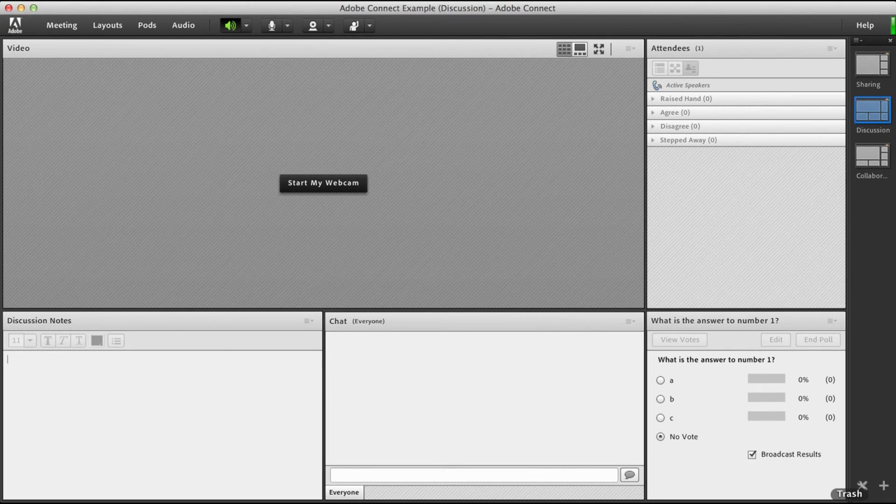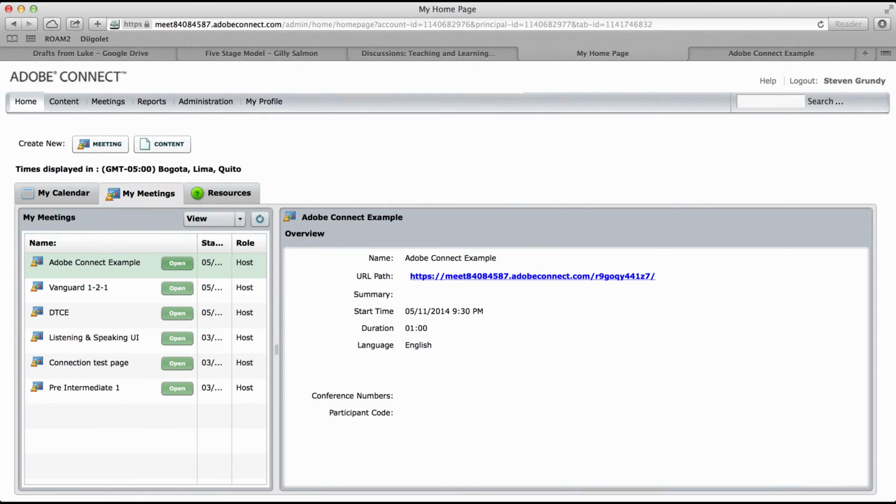Adobe Connect uses a feature called persistent meeting rooms. This means that when a class finishes, the teacher can simply pick up in the same URL and use the classroom again. The benefit here is that any chat or discussion notes are saved and available for the future class. This can be extremely useful on a course where, for example, vocabulary can be reviewed in subsequent classes.